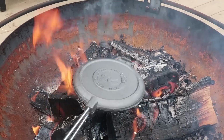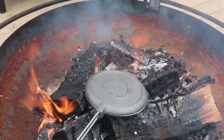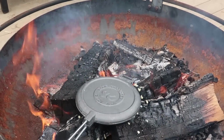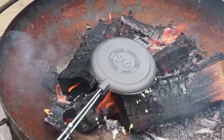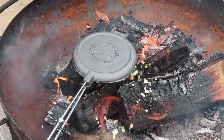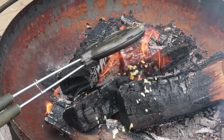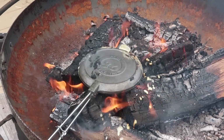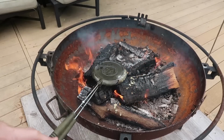It's okay. I have never made waffle over the fire. Have to keep it kind of flat so that way it doesn't leak out. But you know what, that fire is so hot, I don't think it's going to take that long anyways. Easy to flip it, look at that. Some of it spilled out. I'll leave it for a minute and check on it. Let's flip it over one more time.